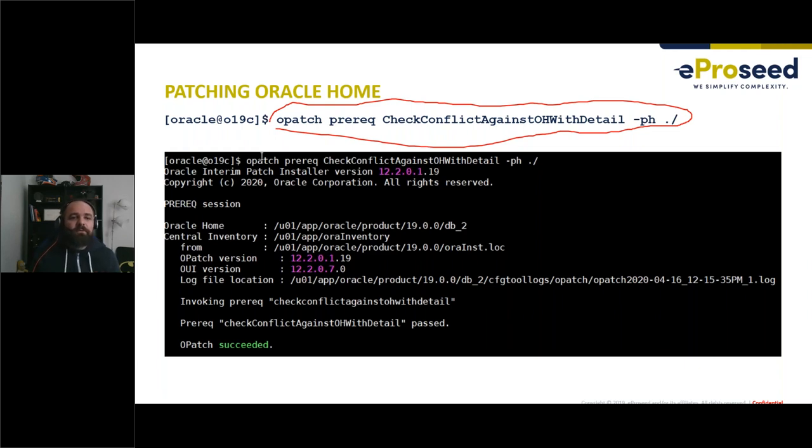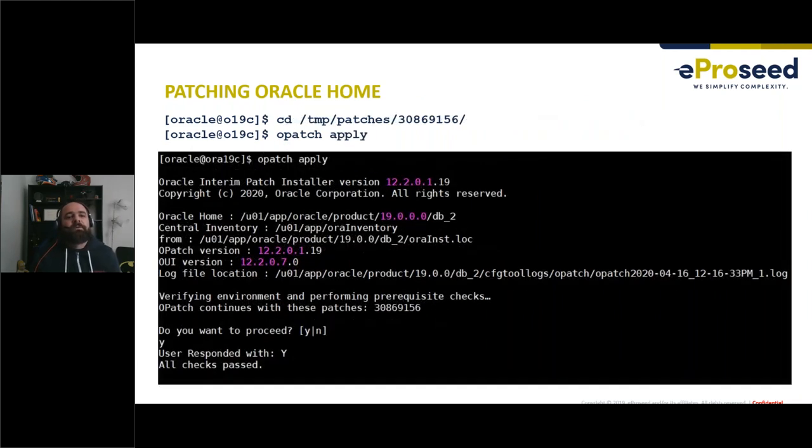So if you receive OPatch succeeded, prereq passed, it's time to go. You just launch opatch apply, and then answer yes if you already stopped all Oracle instances running on this Oracle home.